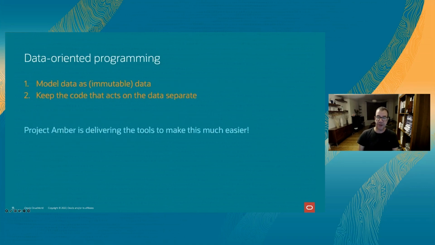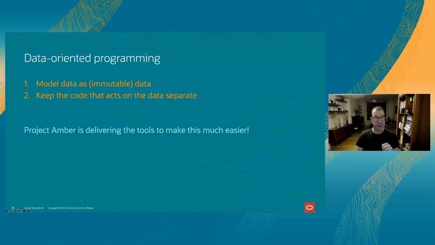So now we can get to the punchline. Data-oriented programming is a new tool in the Java programmer's toolbox to write these sorts of services. Data-oriented programming encourages us to firstly model external data as immutable Java data, and secondly, to keep the code that embodies the business logic of how we act on that data separate. And that's it. I'm going to go into some detail about how this works in a moment. Now, of course, this is all possible to do right now in Java. Perhaps some of you are writing programs in this style already.